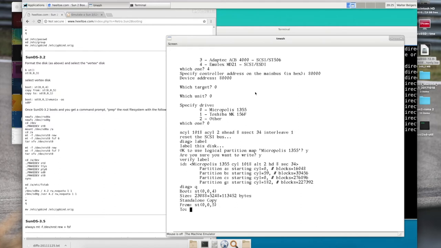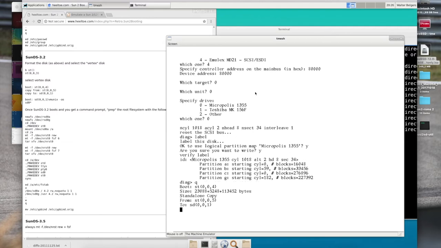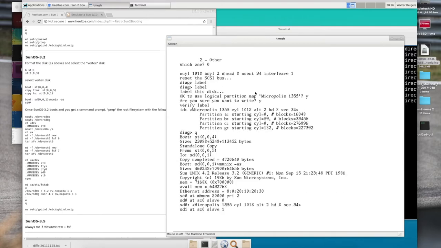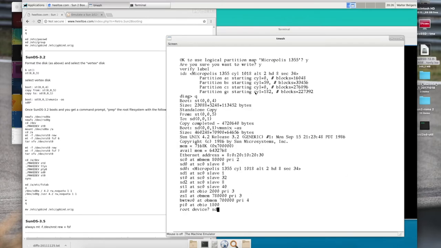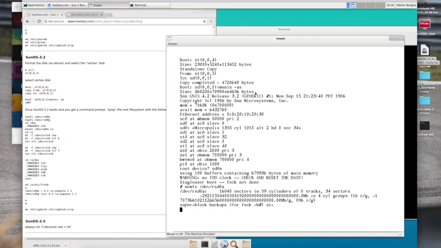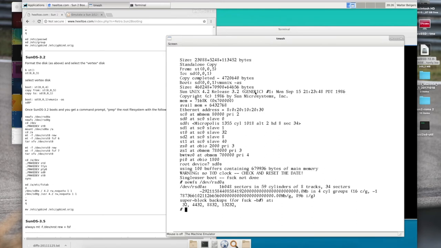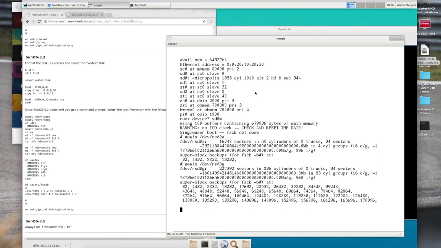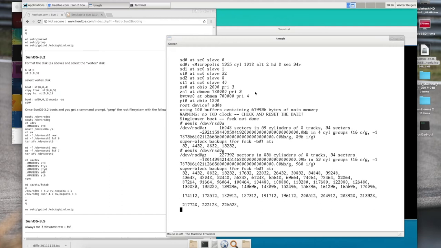We type in to boot file number 4, which is the standalone copy program, which can copy data. We copy from file 5, which is the vmunix program. We copy it to the partition 1 of the hard disk, which is the swap device. We boot from SD001 vmunix-as, which now boots from hard disk. And this is the installation program. It asks for the root device. We type in SD0 star, don't forget the asterisk at the end, it's really needed. And we can now use NUFS to put a file system on the root and the user partitions, the partitions 0A and 0G. So this is all written down on the left as well.